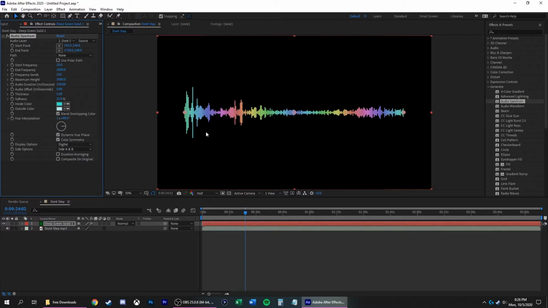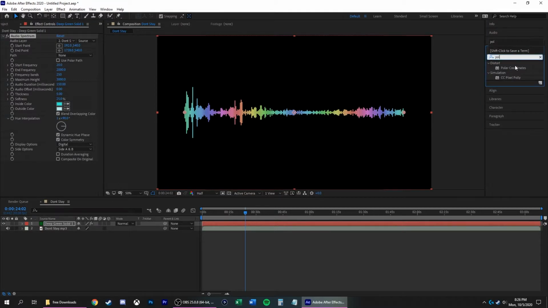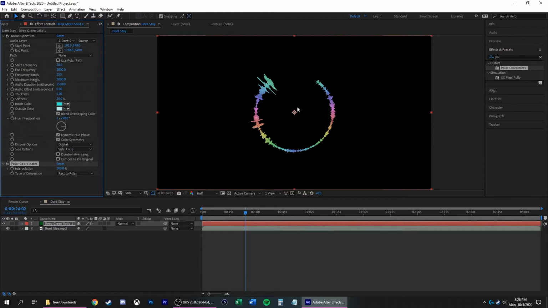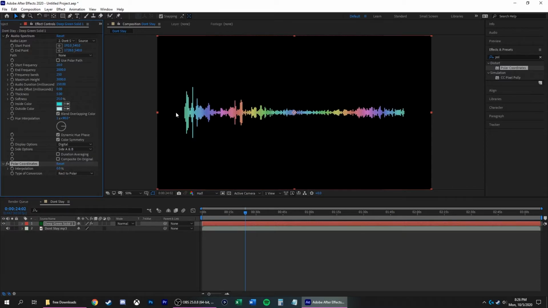Basically done. But if you want to make it a little more interesting than just a line, let's go to effects again. Type in POL. It's going to give you this. We're going to go for a circle. So drop that on the thing again. Change this setting to polar. And then set it all the way to 100%. And it's going to give you a mostly a circle. It doesn't quite connect because if I undo that back to 0, you'll notice how it doesn't quite reach the edge of the video. It's because of that.